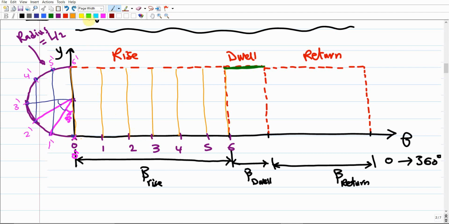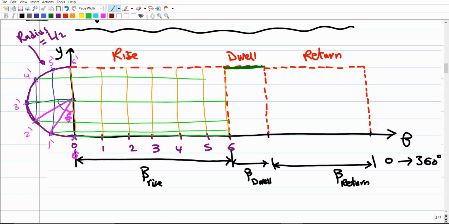Make sense? Once we finish these vertical lines, you're just gonna draw horizontal lines from all of these marks. Let me use another color. So this is the 0 dash horizontal line. From 1 dash, I'm gonna draw a horizontal line. From the 2 dash, another horizontal line, and so on. 4 dash, and the 5 dash, and there is the 6th dash.